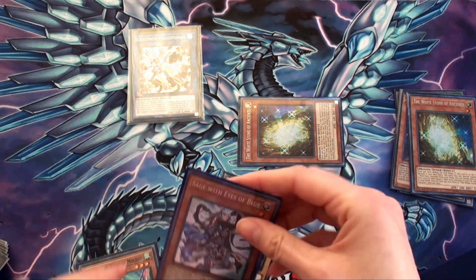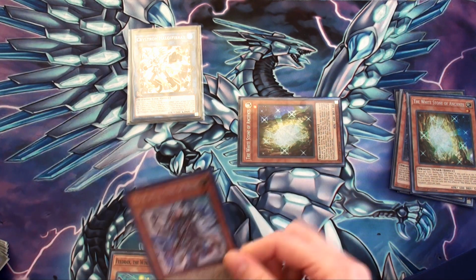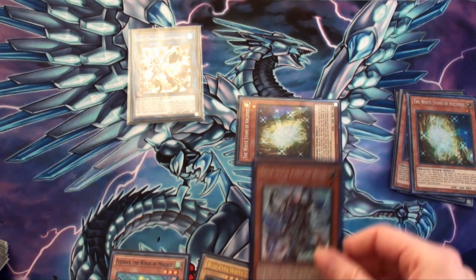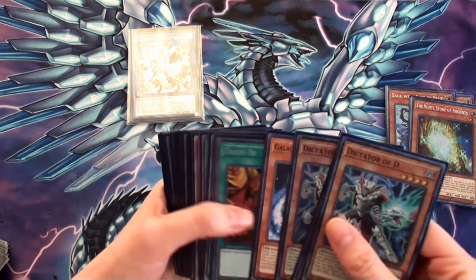Now, if I really want to, I can go ahead and use the Sage of Oz Blue. So you know what? Let's go ahead and do that. Let's use the Sage of Oz Blue from our hand. We're going to target the egg and special summon a Blue Eyes monster from our deck.